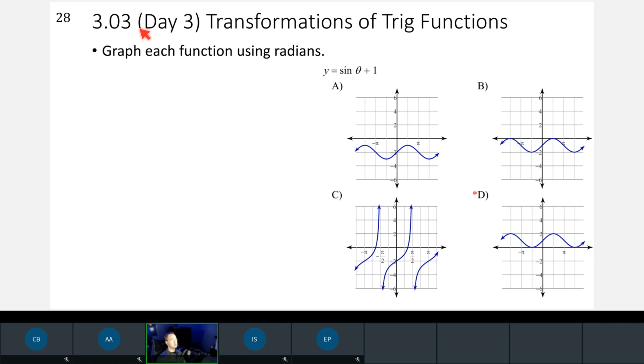All right, this one's super easy. This one has a vertical shift of up 1. That's going down. That's going down. That is definitely either cotangent or tangent, so it can't be that one. This one actually only has a vertical shift of up 1. So this is really the only choice without actually typing this into GeoGebra that makes sense. That's the only one that has a vertical shift going up 1. Yeah, easy.